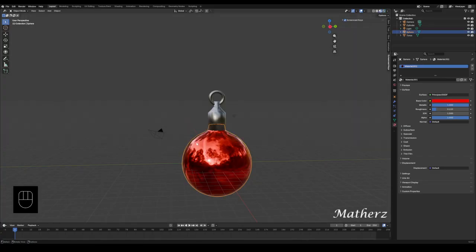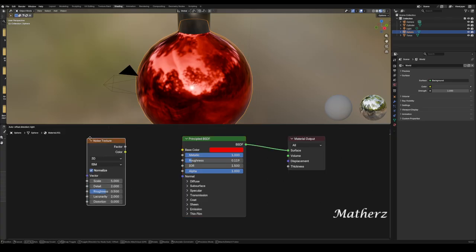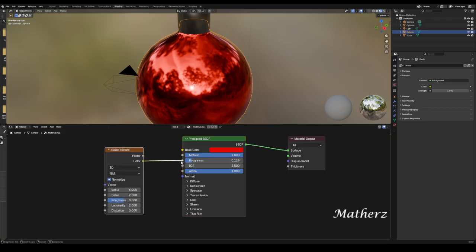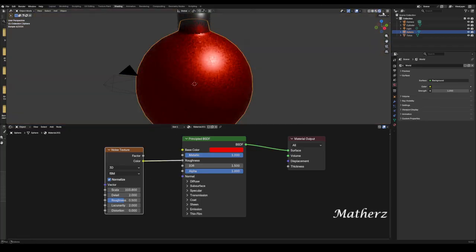You could also add, let's go to shading real quick. And we can go ahead and add a noise texture to this. You could place this in the roughness if you wanted to. And you can kind of have like a bauble like this with the metallic up. You could go ahead and change the IOR as well, just to kind of pull some of that detail. And then change some of the details on here just to pull some of that detail as well.